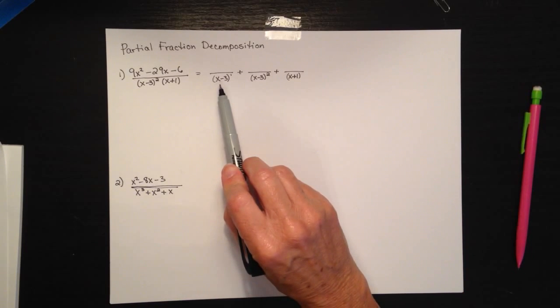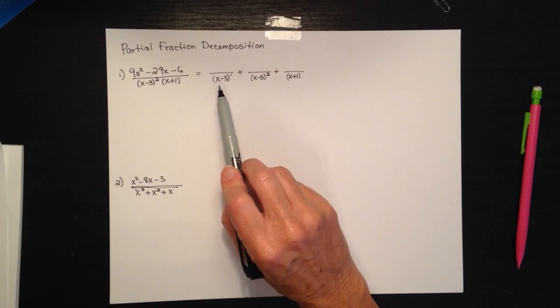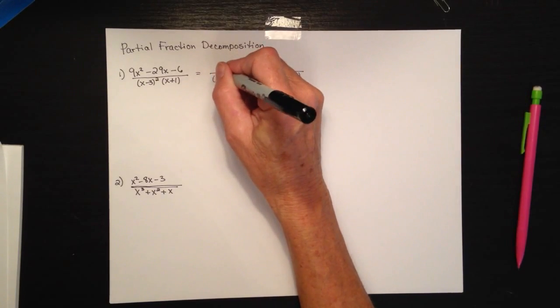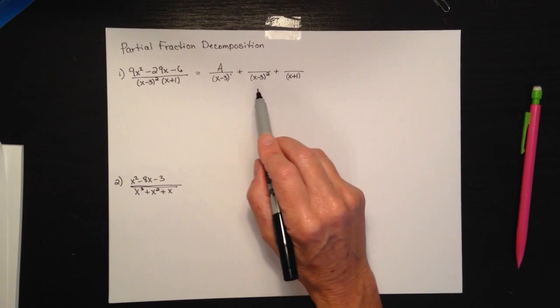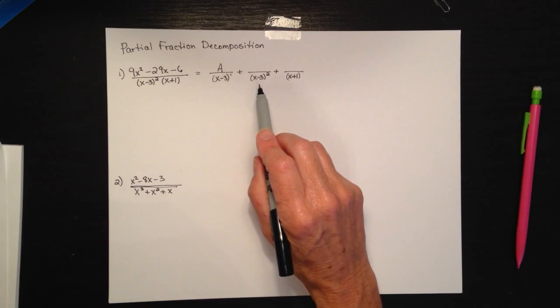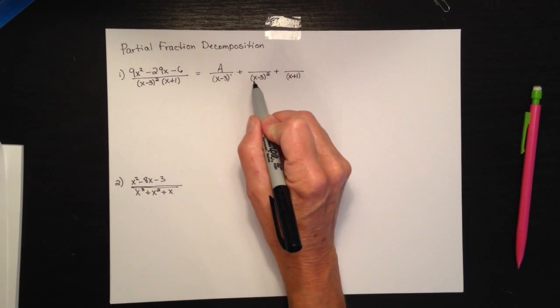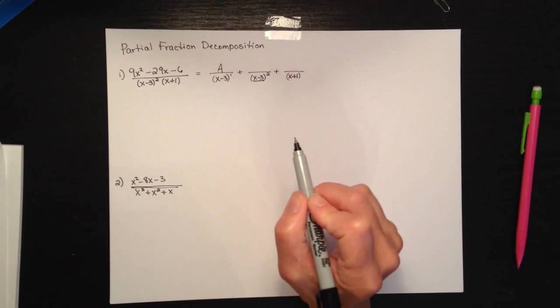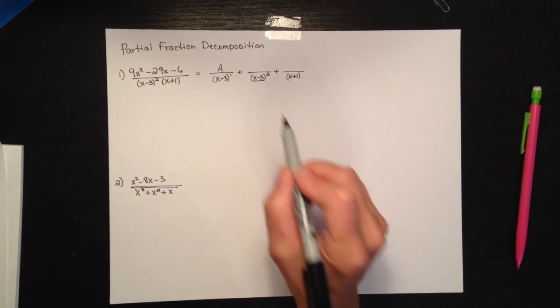So for instance, this fraction, the highest degree in the denominator is x to the 1, or a first power. 1 less than that would be x to the 0, or just a constant. So A is going to stand for some number, just a constant that goes in the numerator. The next one is x minus 3 squared. If we multiplied this out, we'd get x squared minus 6x plus 9, which would be something to the second degree. But when you're doing partial fraction decomposition, you only concentrate on what's inside the parentheses. So what is inside the parentheses here is simply x minus 3 to the first power. And so we go off of that.